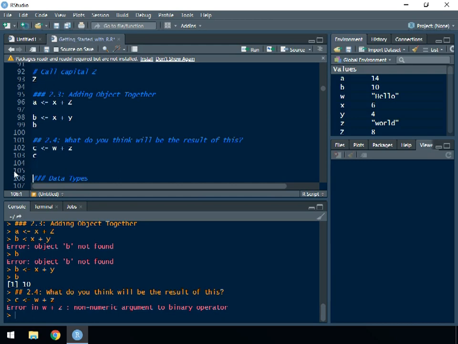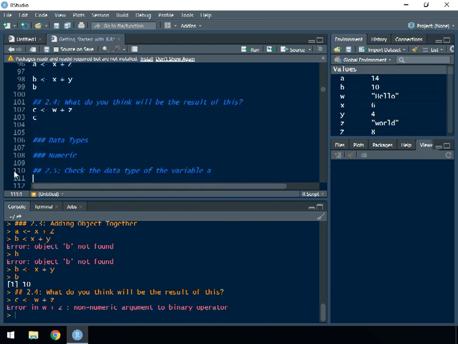All right, so let's now start exploring more about the different data types that we have in R. R works with numerous data types. The most common types are decimal values like 3.5, and this is called numeric. Another one is natural numbers like 3, 5, 10, and these are called integers. Integers are also numeric. Then there is the Boolean or logical data type, where you have something like TRUE or FALSE.